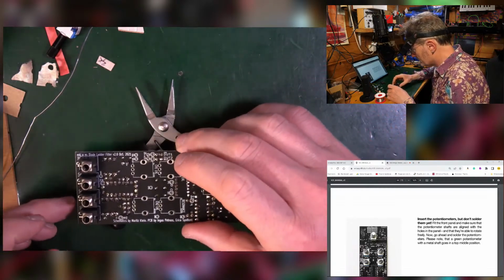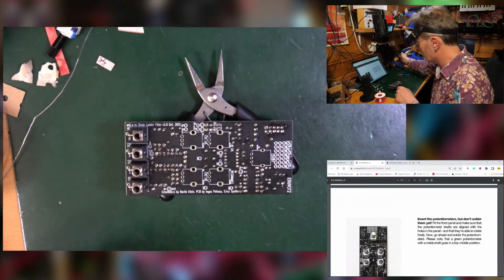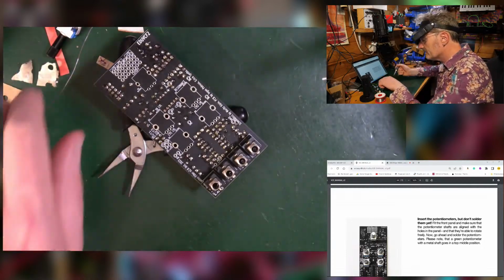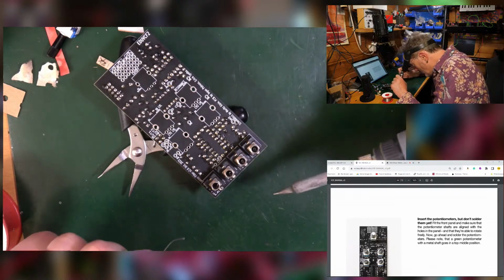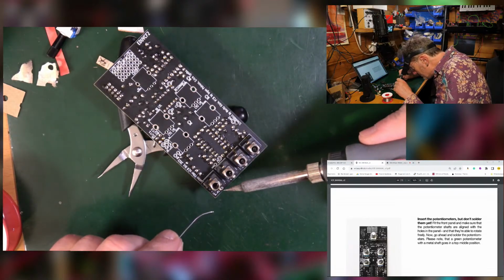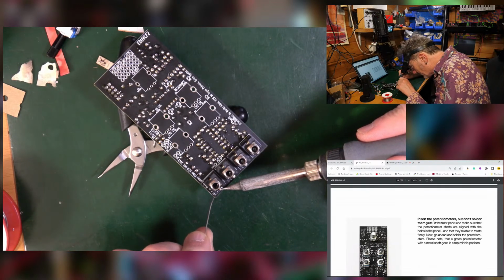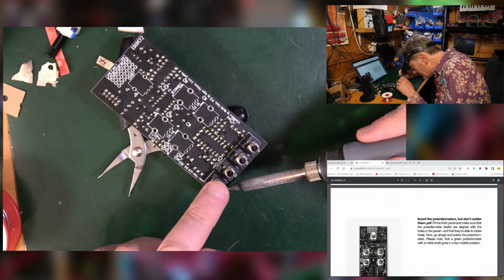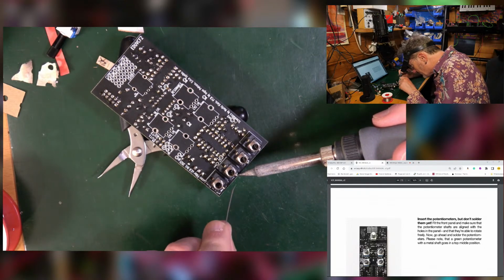Okay, failed. Let's try that. There we go. So right, I'm going to try to solder these from this way around. Just these little legs. So I'm not going to press down too hard, so I don't want to topple it over. He says, pressing too hard and toppling it over.